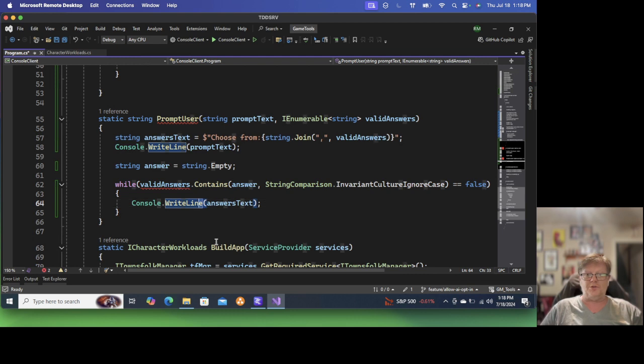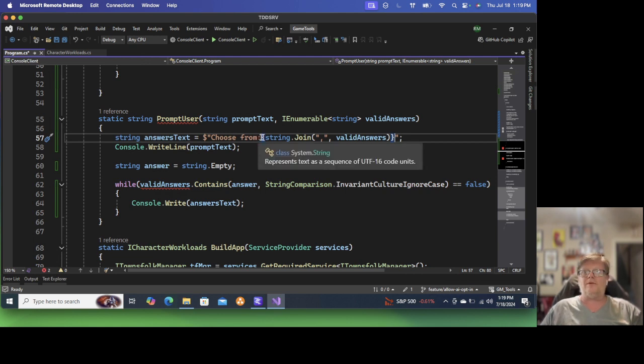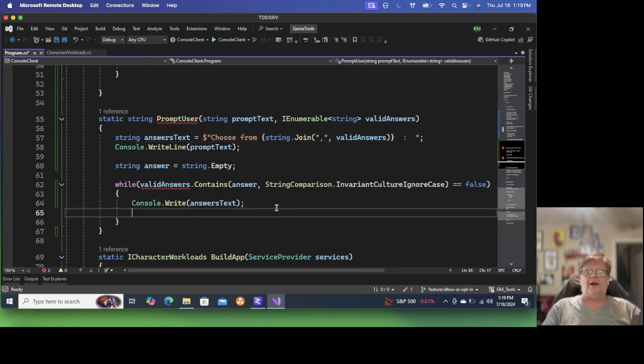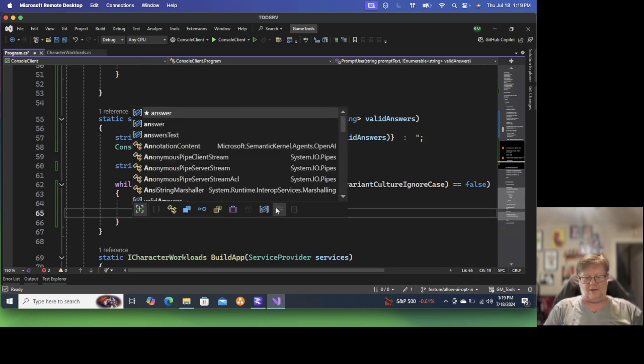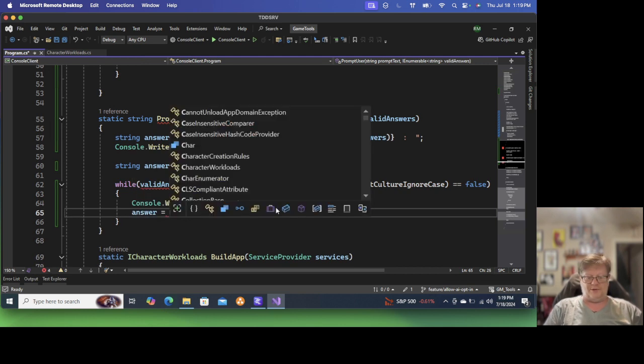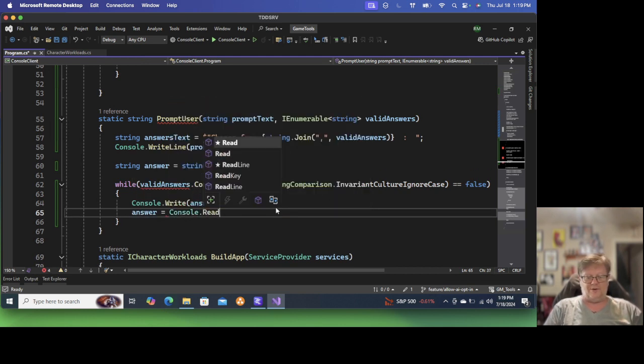We are going to console.write choose from that, and then we're going to say answer equals console.readLine.